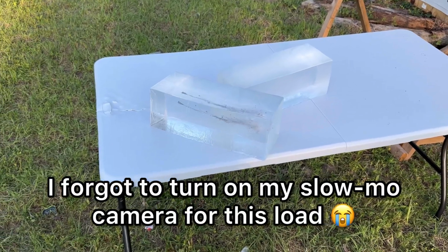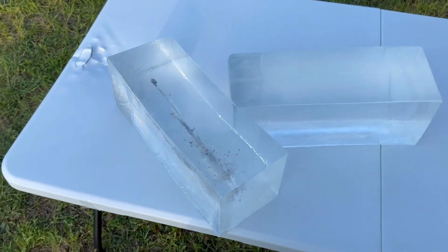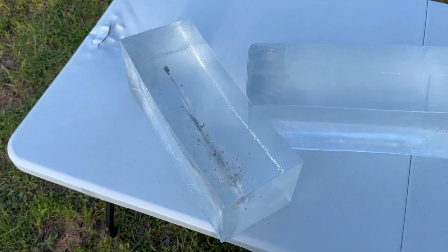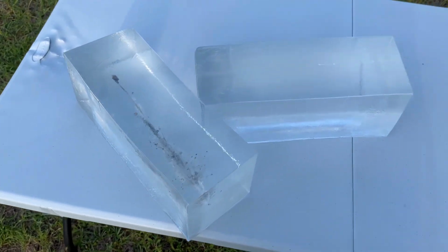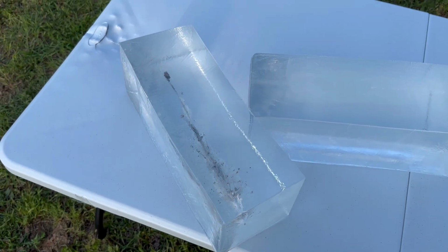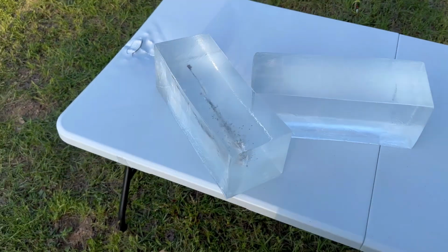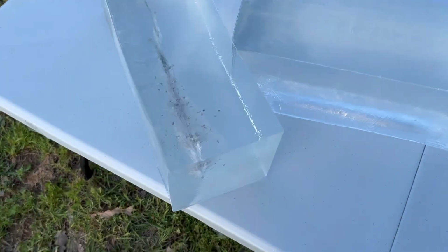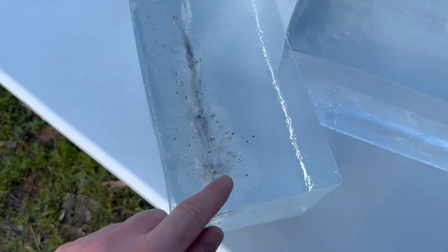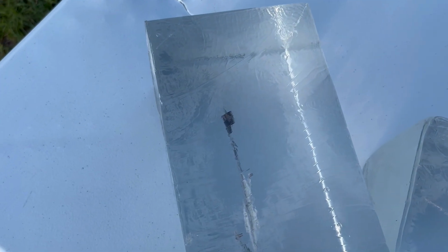Alright, we're down here at the blocks, and let me tell you, that 95 grain VMAX out of a 6.5 Creedmoor is wild. It is a grenade. We did not even get into the second block, which is what you want. It performed as advertised and, I think, as desired, so it flipped the block completely over. Here's the entry. You can see just tons of fragments. I mean, it just blew up inside here. Moving on back, and there is what is left of the bullet.